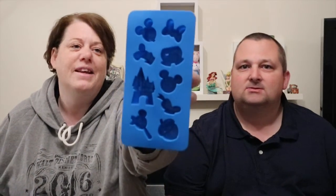Next we got the ice cube tray. Our friend Donna saw this and loved it straight away. It has got a Mickey Mouse, Minnie Mouse bow, Goofy hat, Mickey Mouse pants, castle, another Mickey head, Donald hat, ice cream, and an acorn. That was $9.99, so that would be quite good for drinks and stuff.